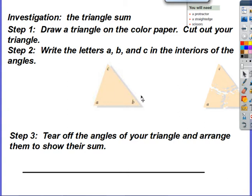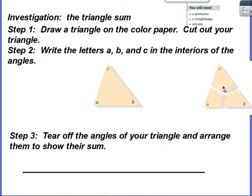What I want you to do, little Johnny and little Susie and everyone else in class, is draw a triangle. It doesn't have to be on a piece of paper that has color on it. It can just be a white piece of paper, whatever piece of paper you have, and cut out the triangle. Your paper either has a triangle cut out or you glue what we do onto your piece of paper. You're going to cut out a triangle and write the letters A, B, and C in the interiors of the angles. Then you're going to cut or tear off the angles from A, B, and C.